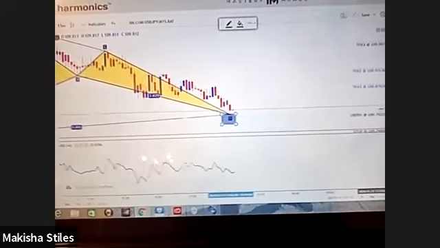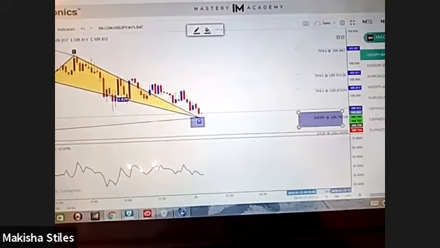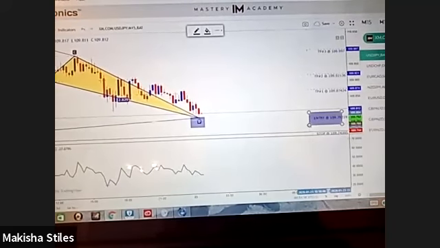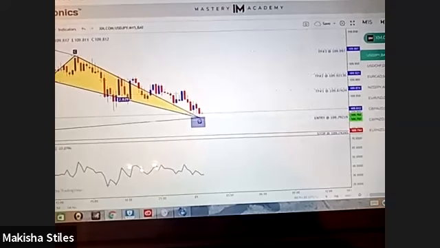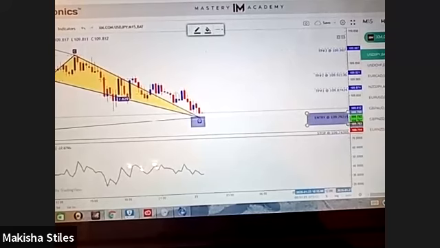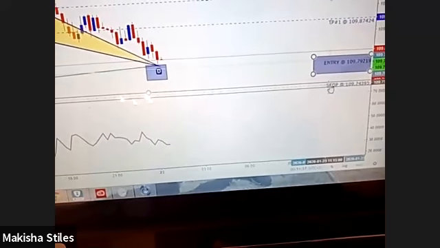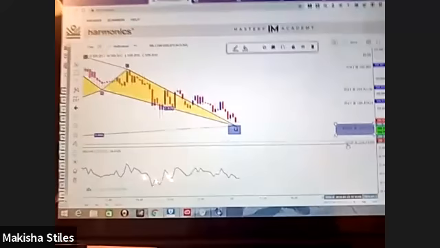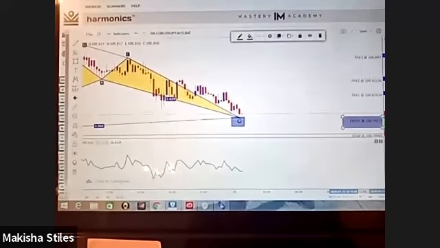It tells us, this is automatic. I'm logging into the back system here. This is the system which you get access to when you sign up for the trainer. So it's telling you when to enter. You see that? Entry. Up here is take profit 1, which tells you when to get your money. And if anything goes wrong, right here, see where it says stop? That's your stop loss. It tells you the most that you can lose.